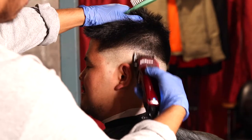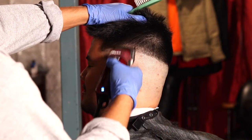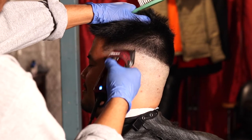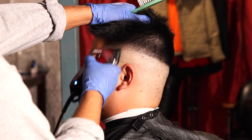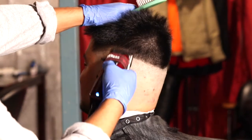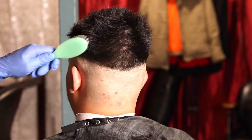With number 1 attachment guide, lever up, close guard, we're going to take out the next guideline. From this point, we're going to keep the same settings to blend in the guideline. Make sure you're consistent on that flicking motion so you don't take too much hair.